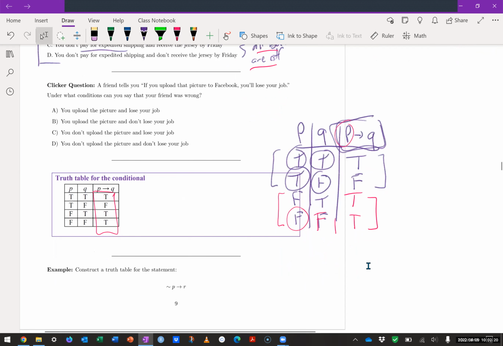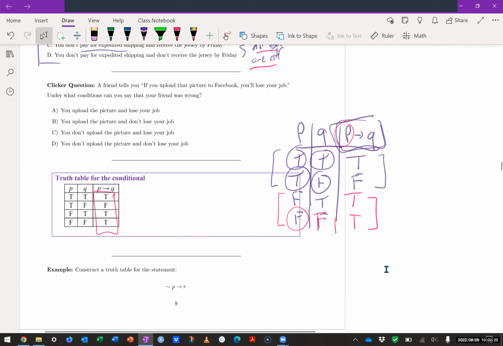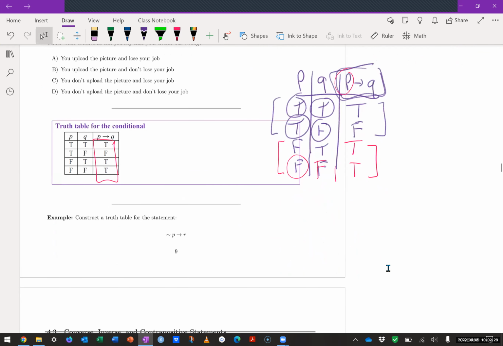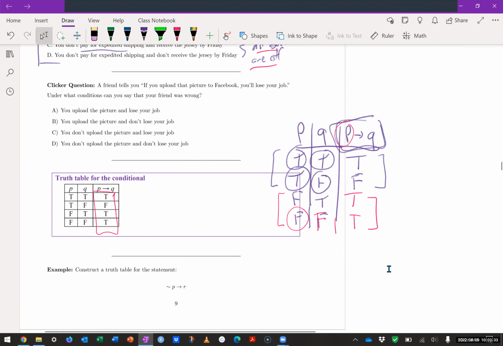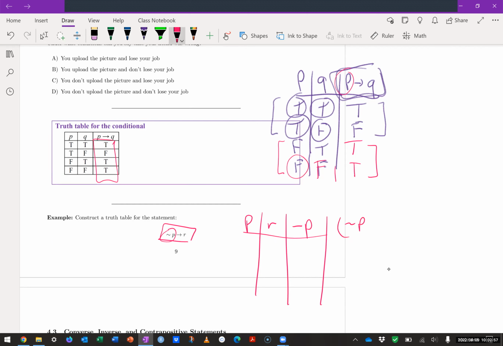And so let's practice. What if we say something like, not P implies Q. Maybe I didn't pay for the jerseys and they did arrive. I don't know. Okay, so this could be some kind of statement that we want to analyze. So the way to construct it, we want P and Q. Oh, I should use R. Excuse me here. P and R. And then not P will be one of the little pieces that we have to analyze. And then that'll get us to not P implies R.